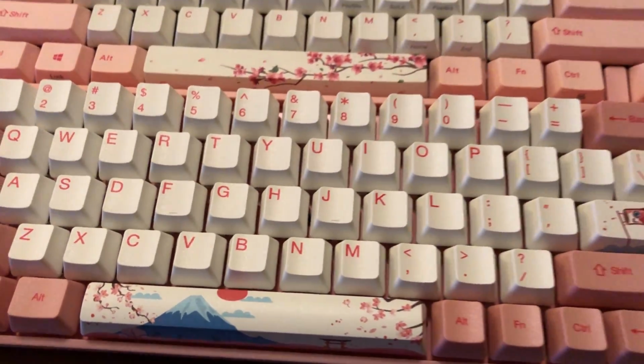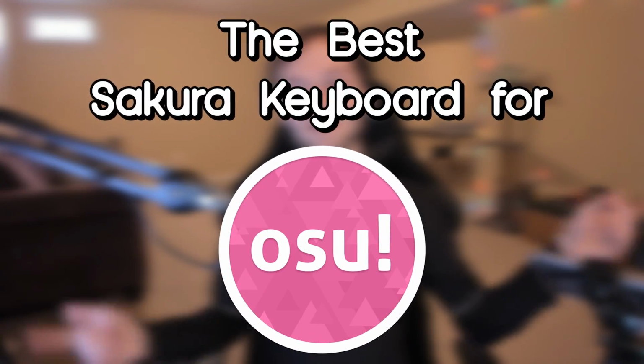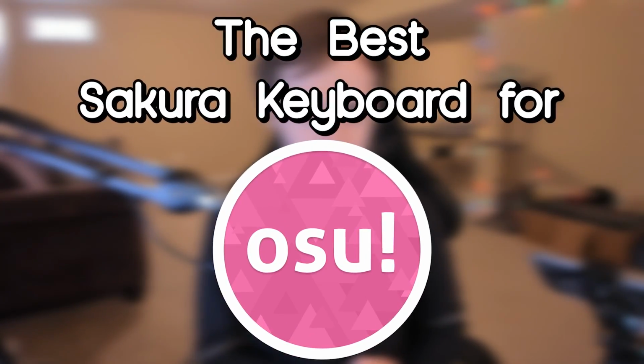And seeing as both of these keyboards are Sakura themed, I thought this would be a good time to, instead of just reviewing each of them, compare the two and see which is the best Sakura themed keyboard for Osu, in my opinion. We're going to compare both of the keyboards, starting with the Ducky and going into the Akko, and I'm going to talk a lot about the build quality and the individual bits of each keyboard.